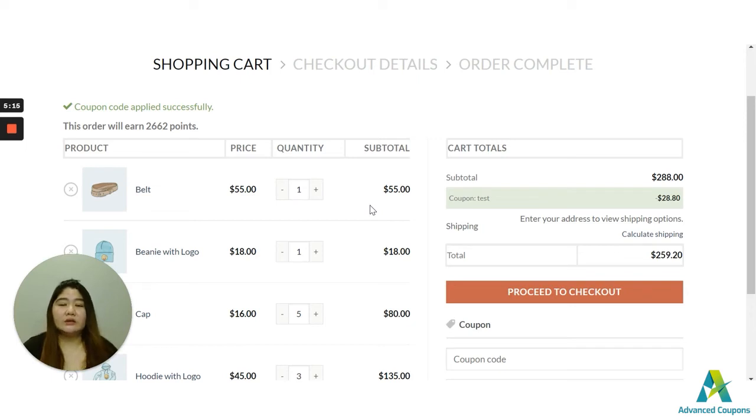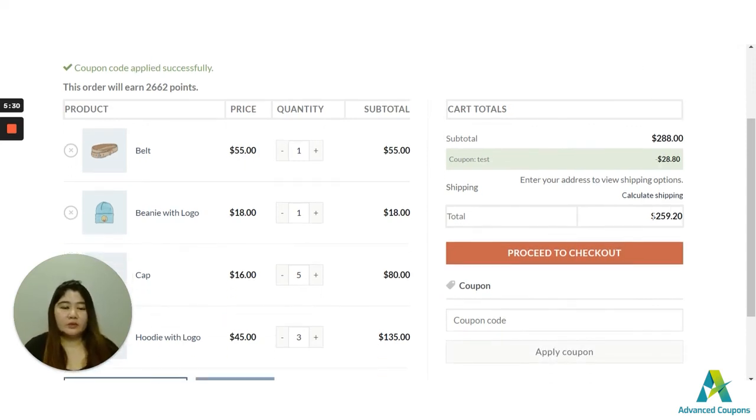You could offer 20% discount, then another coupon. You could create 30 items in the cart, then they will get 30% discount. So it's up to you if you want to offer the quantity-based discount. So this would be the example of how to set it up.